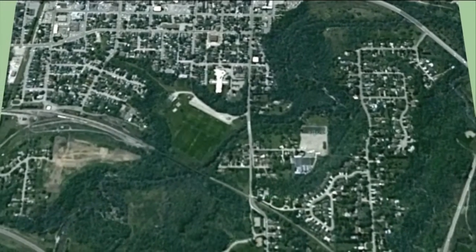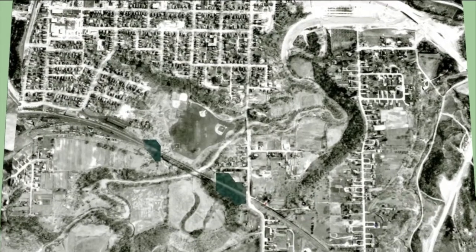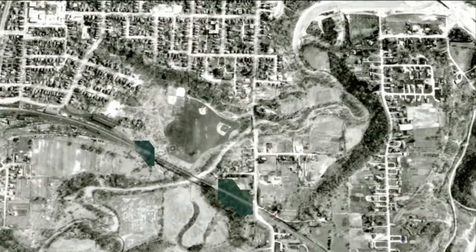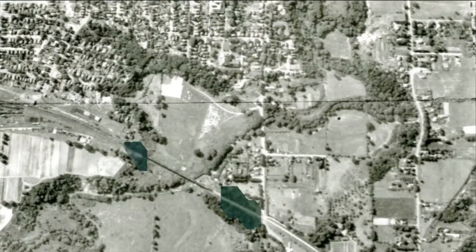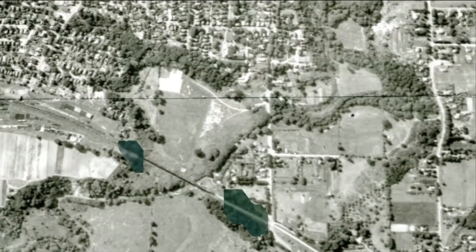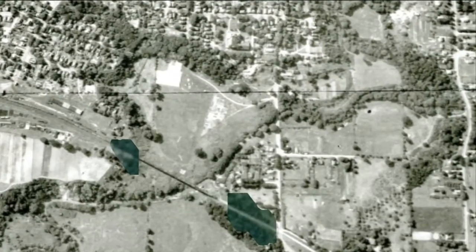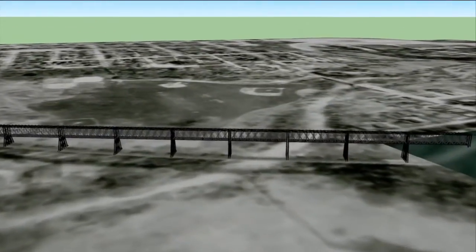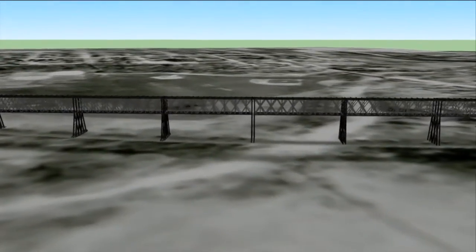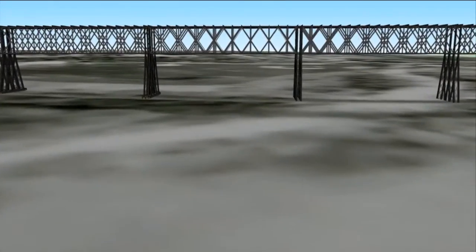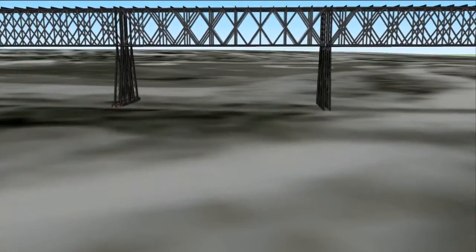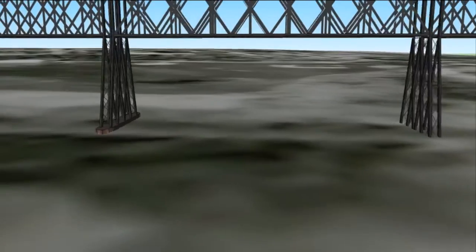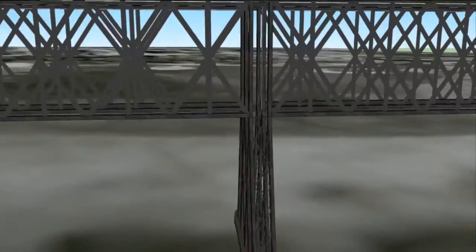So what I wanted to do was add some aerial photos, like this one of 1960, northern St. Thomas, and this one of 1945. And as we can see, if we zoom in closer to the air photos, they're actually displaying in 3D. And I've brought in this model and adapted it to indicate what the Wabash or Great Western Railway Bridge would have looked like in the 3-dimensional landscape of the valley.